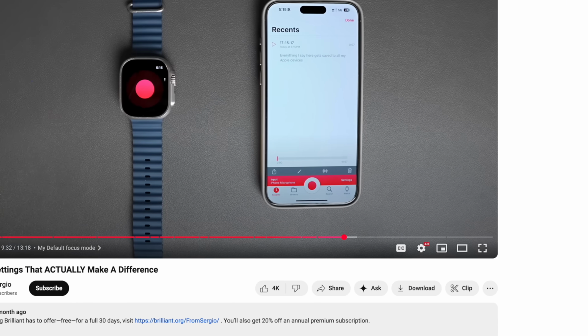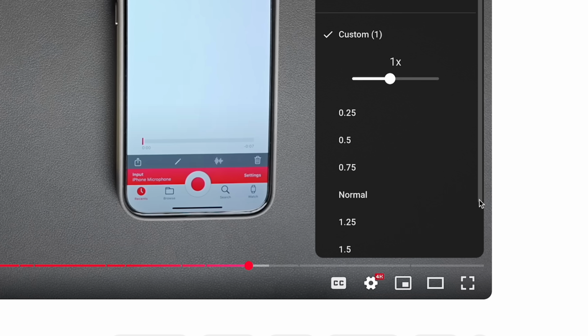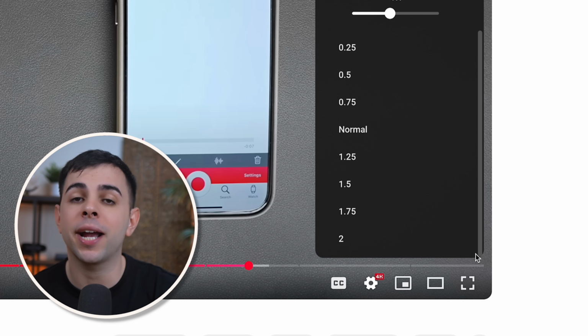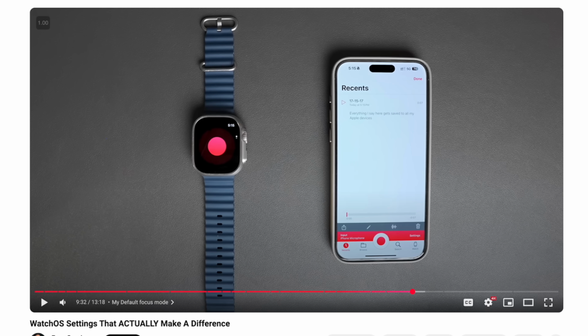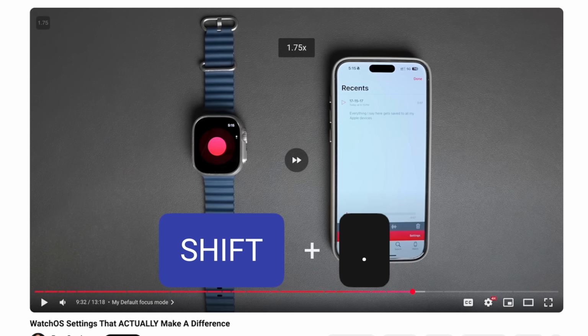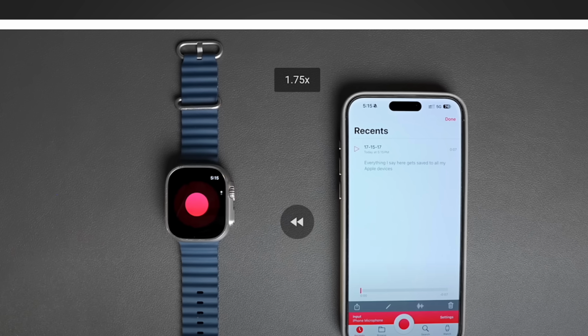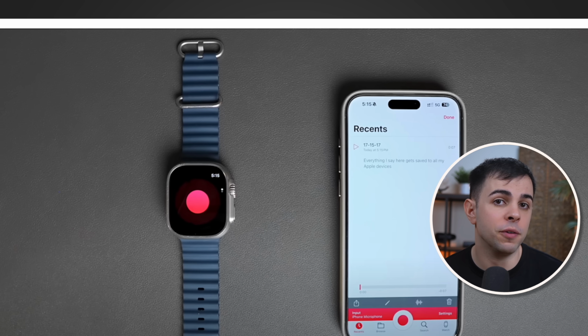Very nice. And YouTube has a feature that lets you control the playback speed. But there's actually three problems with it. The first is that some videos are just so slow that I like to crank it up to 2.5 or even 3x. The second is that the keyboard shortcuts for this are Shift plus dot and Shift plus comma, which is just a pain to use. And on top of that, they only let you go up and down in 0.25x increments. But there's one extension that solves all three of these problems.